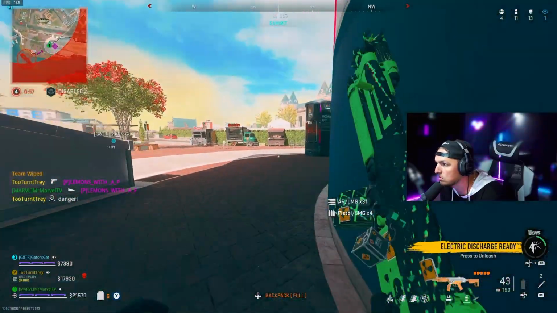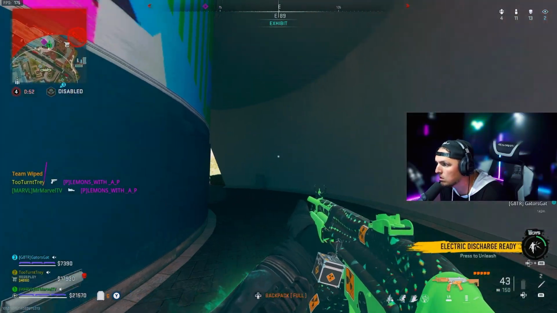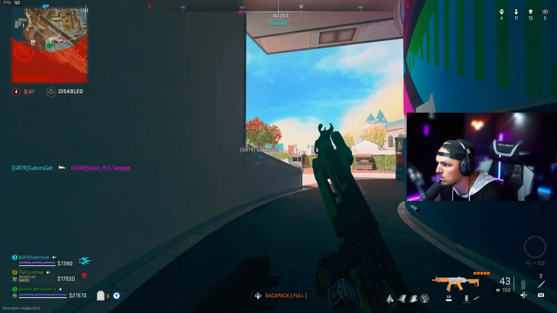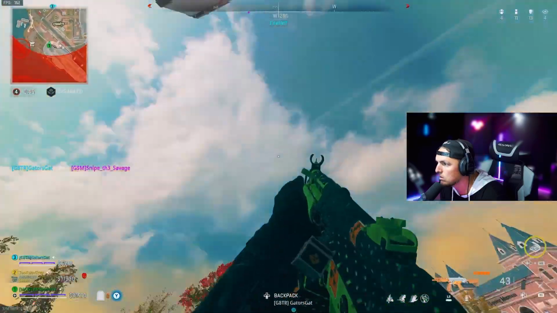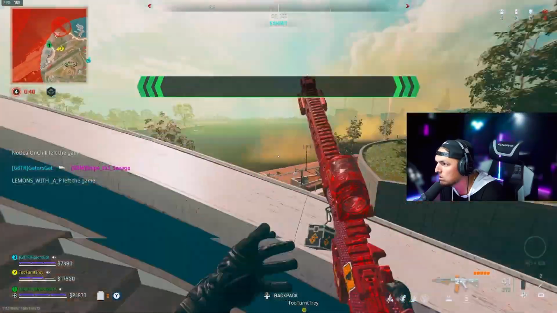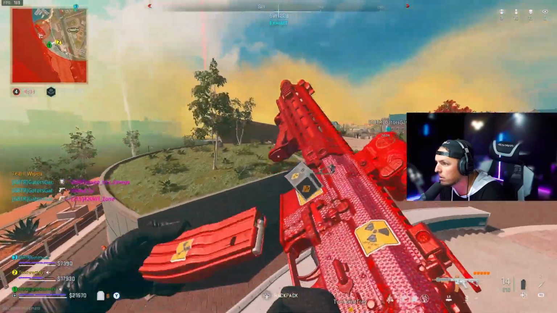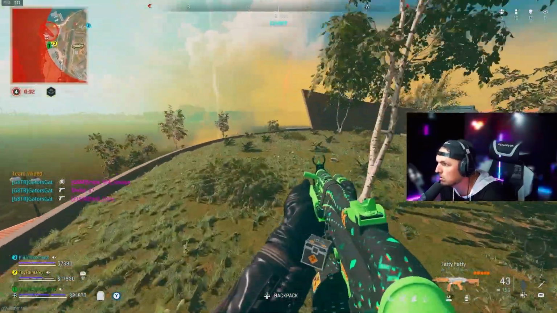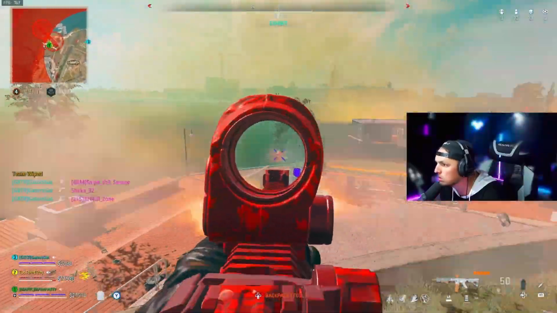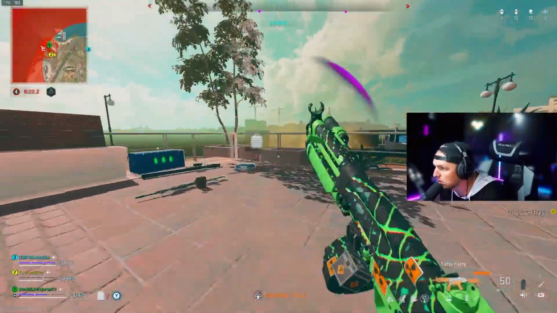Revive pistol on my loot right there behind you. Get rid of these real quick. There we go. A little sauce down here, huh? Keep going. Guy's got a soup. Oh my god, you're joking me.